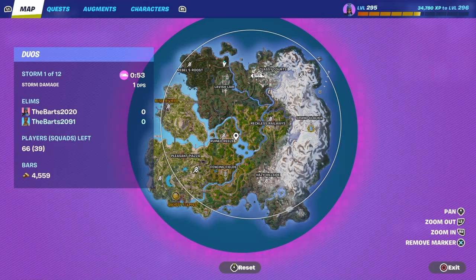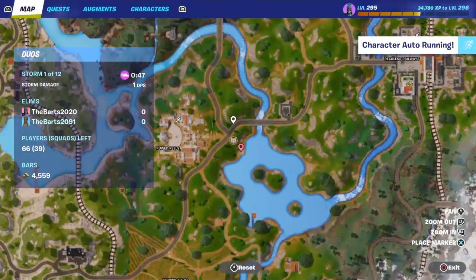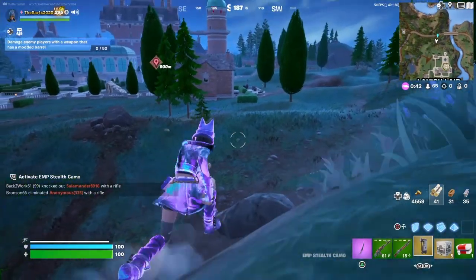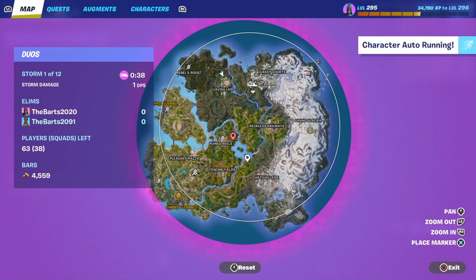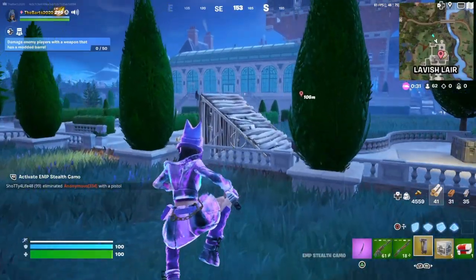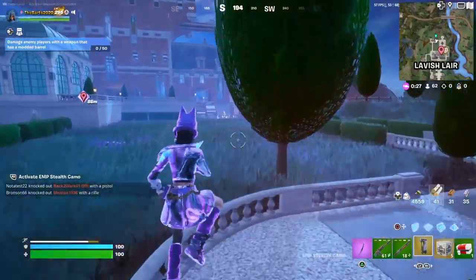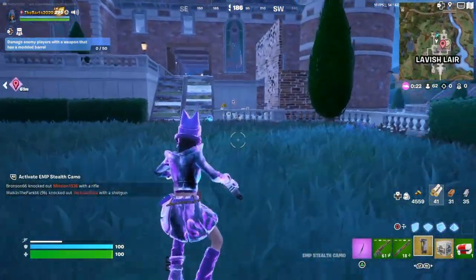I don't care about that now. Wait, what? Why is the Lavish Lair boss all the way over there? Hold up. What? You have to be capping. What? No, it's gone. No, it's back here. What is going on? There was kids here.